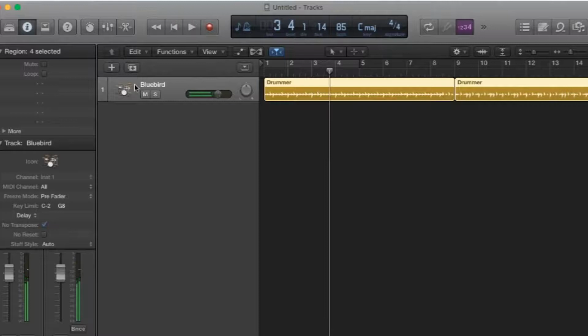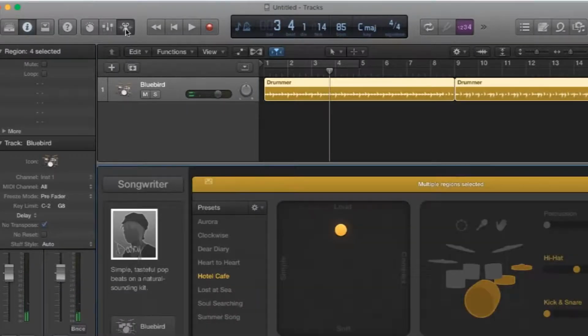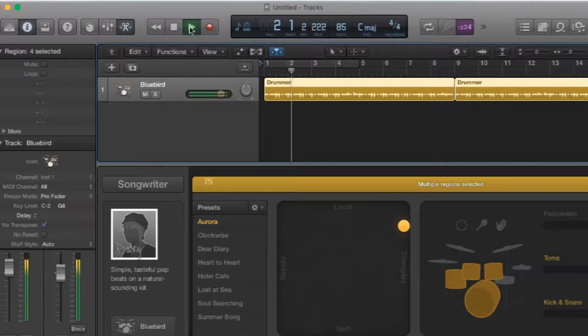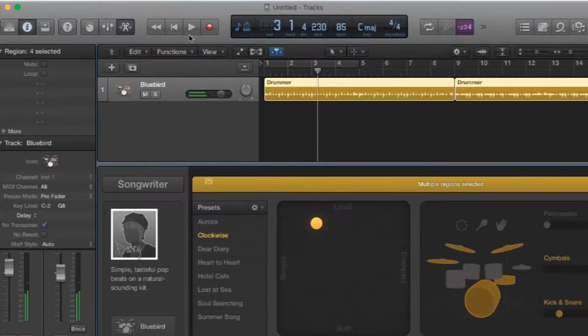Let's say I don't like these drums, so let's change them. This is the editor, where you adjust what you're doing here. Like the drums, let's suppose I don't like those drums, I click over here and then I change to another type of drums. Let's say I don't like that, I keep changing. Let's say I don't like this, I want to put this, and then let's say I want this.